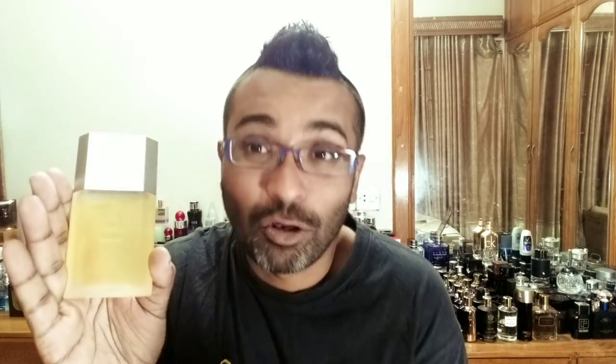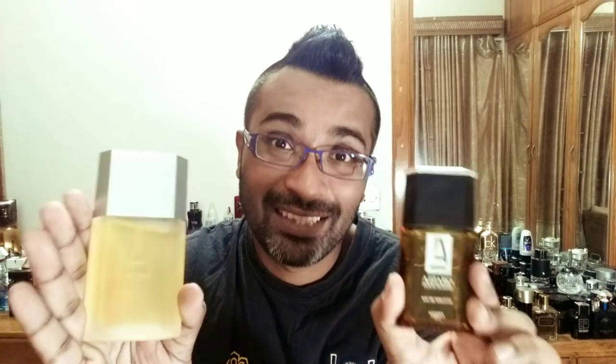The age range I'd suggest is 35 plus — all spice and Brut lovers are going to love this. For compliments, it depends on the crowd: a mature 35–40 crowd might appreciate it, but in a crowd wearing Dylan Blue, Sauvage, or 1 Million, they might think the parents just walked in. Overall I'll give this fragrance 6 out of 10. I respect it but I won't be reaching for it often, just like the originator. It was a pleasure to review Azzaro Pour Homme Lou — thanks Avik Bhai for providing the bottle. Everyone take care and have a nice day!